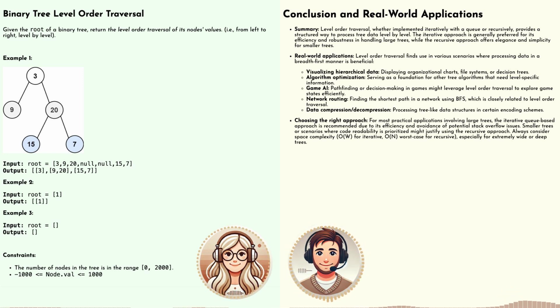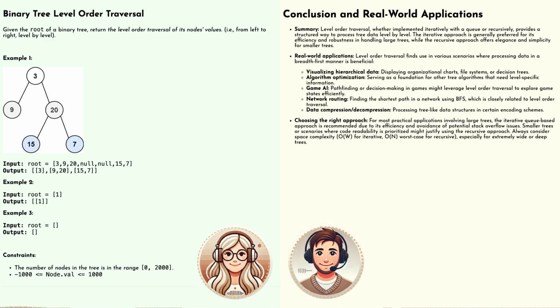Right. Where does this level order traversal actually pop up in the real world? So one area where this is commonly used is anything that involves representing data in a hierarchical way. Could you maybe give us some more concrete examples? Sure, think about file systems. They're inherently hierarchical, with directories containing subdirectories and files. You could actually use level order traversal to list all the files and directories level by level, starting from the root directory. So it's like exploring a file system in a really structured, breadth-first manner.